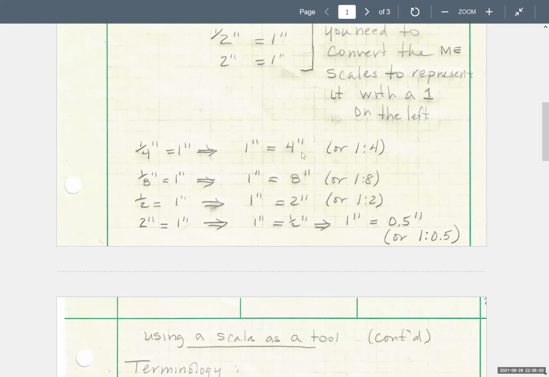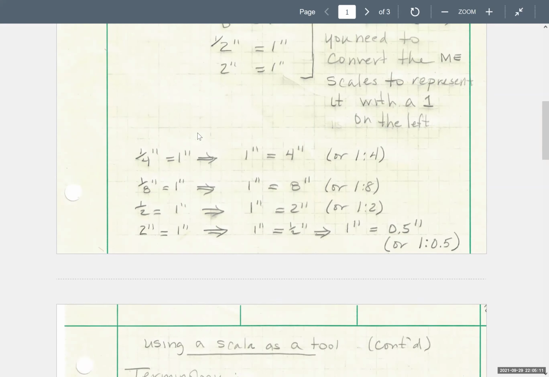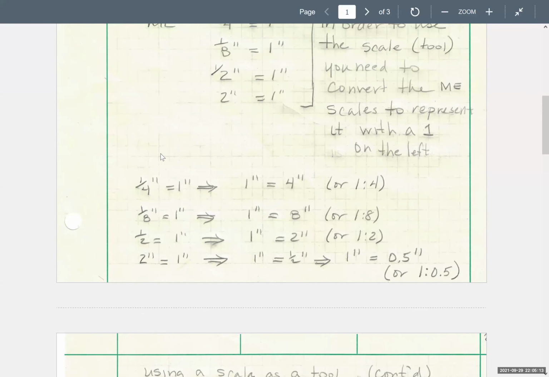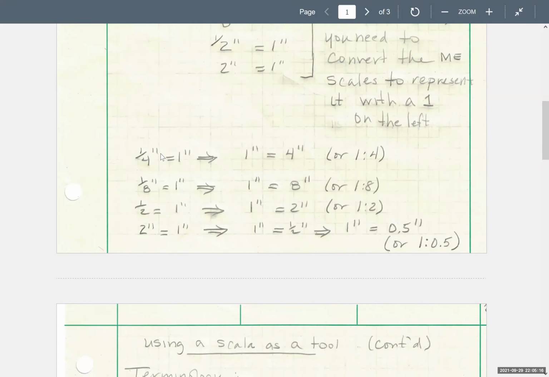Okay, Mark. So what scale would I use for this one? Oh, this would be mechanical engineering, right? The scale would be 1 to 4. Okay, wait, let me remember there are 3 definitions of scale. The first definition is your drawing scale. The next definition of scale is the triangular tool. And the third definition of the scale is the ruler on one side of the triangle. So would I use the 10, 20, 30, 40, 50, or 60 scale to do this? Okay, 40. 40, thank you.